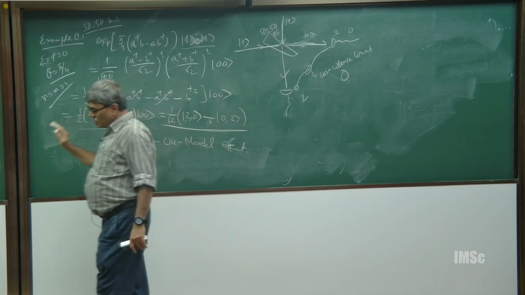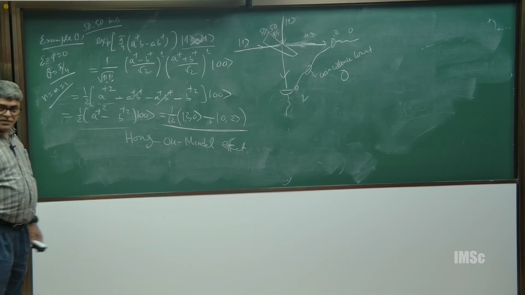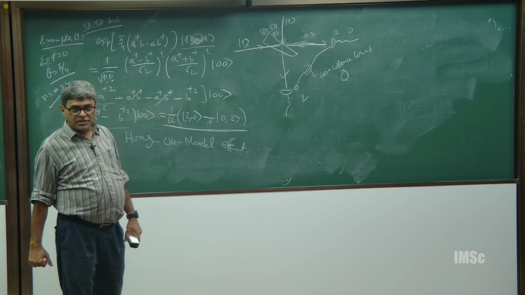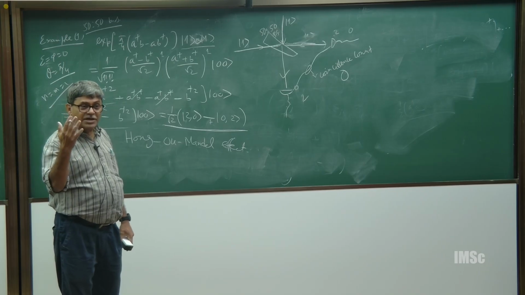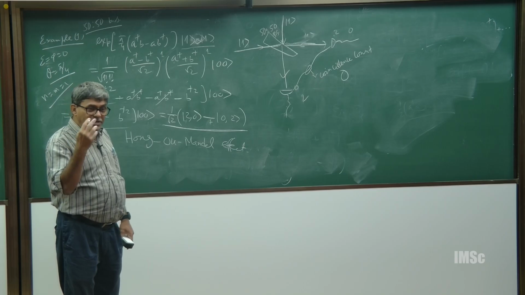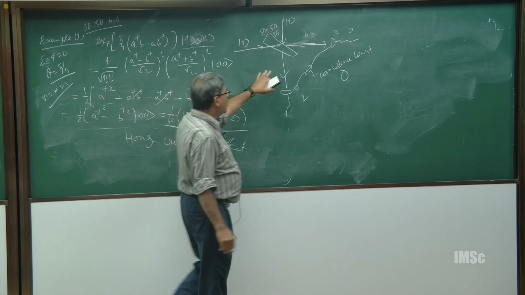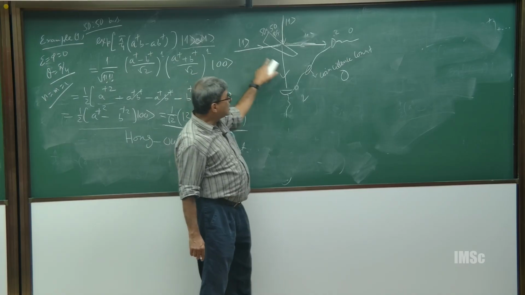So this is a completely non-classical feature that you get to see in the Hong-Ou-Mandel effect, and this has been verified several times in experiment, and it has plenty of applications. One particular application is to characterize the single photon nature of a source. Let us say I have a source of light which produces photons. Whether it produces one photon at a time can be characterized through this Hong-Ou-Mandel effect. If instead of one photon it comes with more than one photon, then you will not get to see this kind of effect.